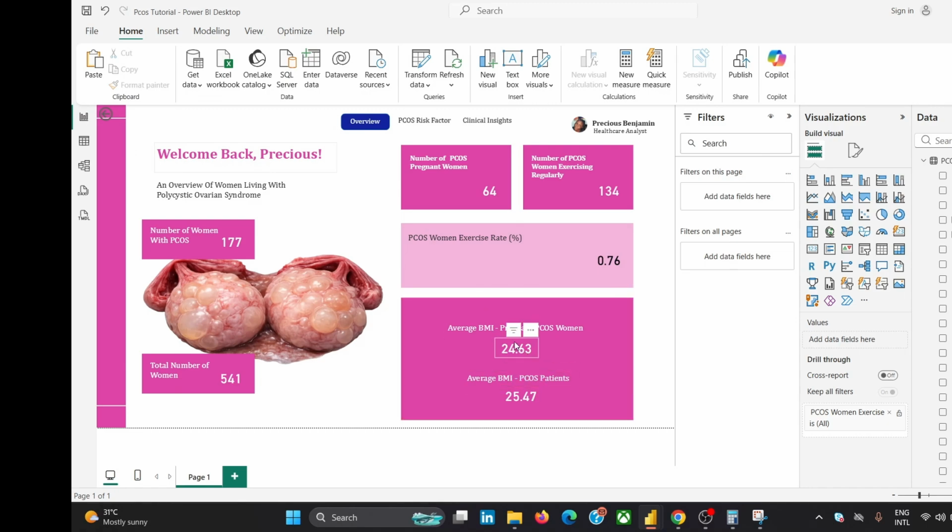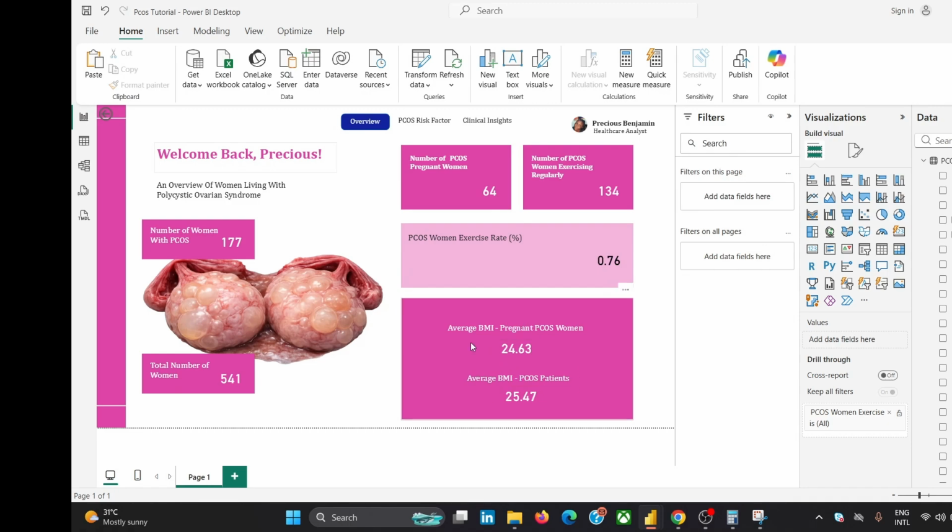Now, this tells us something. What is this telling us? It simply means that for a woman with this condition to successfully get pregnant, they actually have to reduce their body mass index. This can also tell us that not all the women with this condition are overweight.